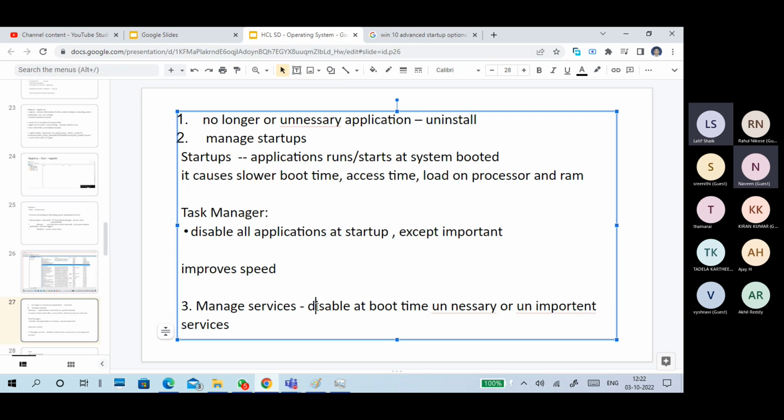And also you can manage the services by disabling them at boot time or uninstall the unnecessary applications. Okay, put them into disable for any unnecessary or unimportant applications.